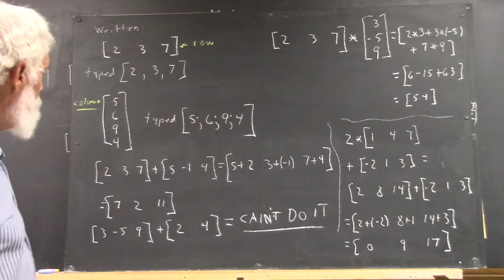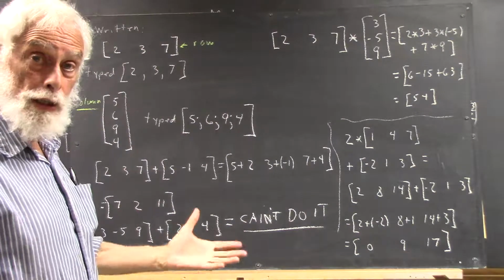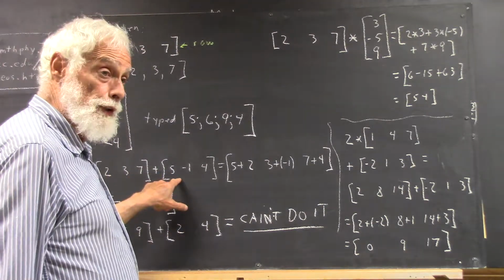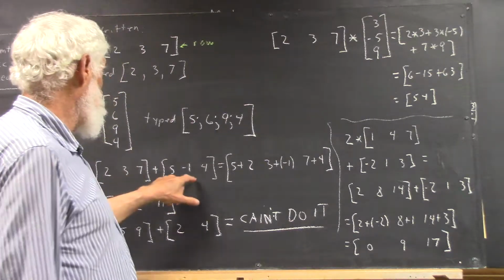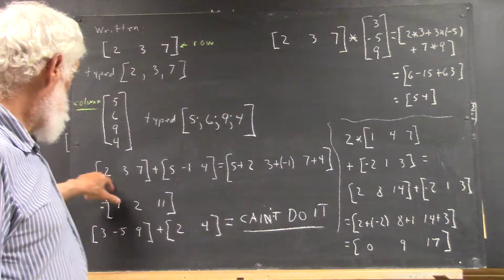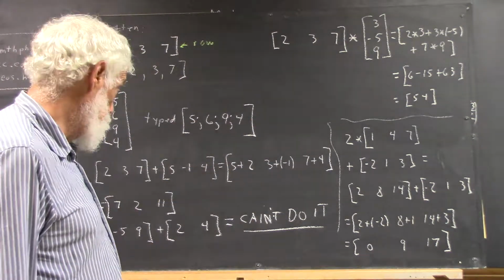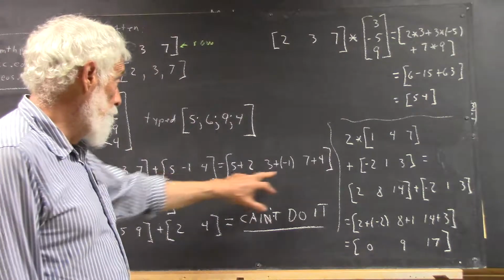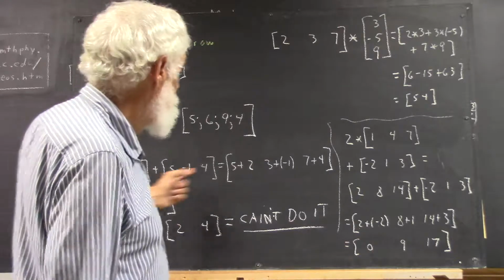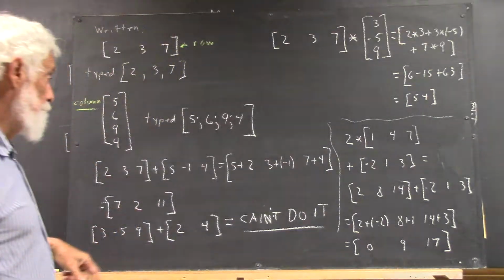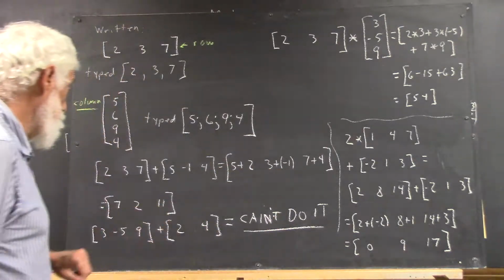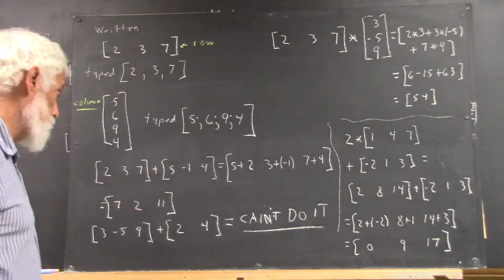Okay, so now we can add 2 rows in the obvious manner. We just match up the numbers in this row with the numbers in this row. 2 with 5, 3 with -1, 7 with 4, and we add those numbers. 2 plus 5, or 5 plus 2. Now 3 plus -1, and 7 plus 4. Okay, there's our row, and that equals, well, we just add the numbers, 5 and 2, 7, 3 and -1 is 2, 7 and 4 is 11. So this row plus this row gives you this.